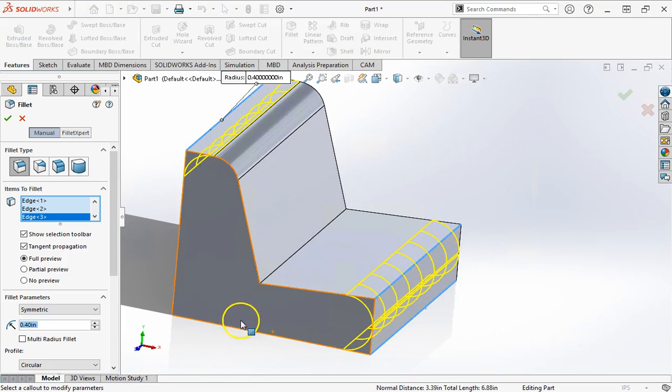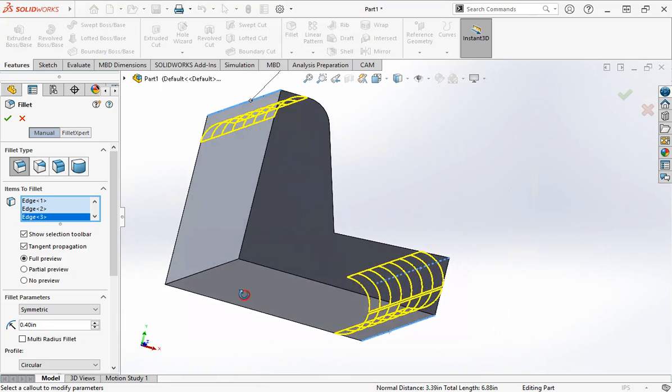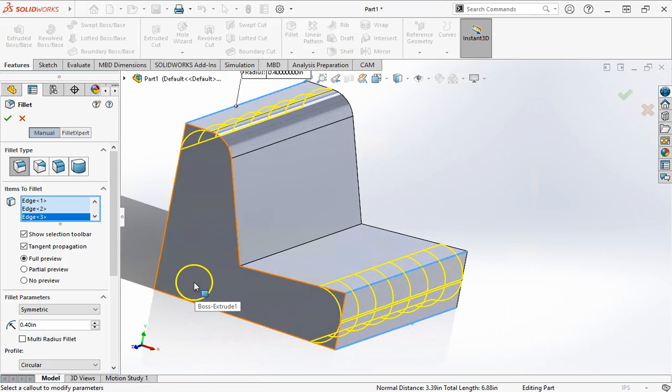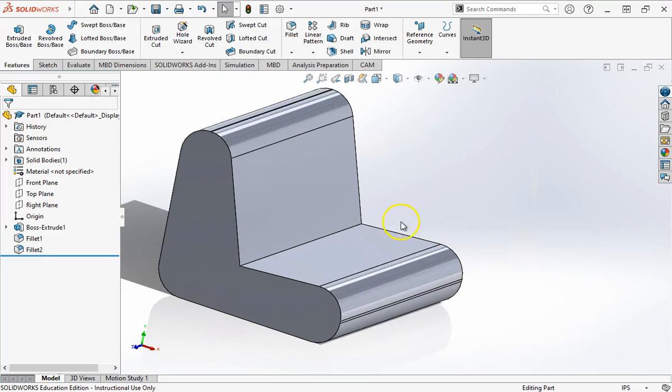Now, here's a little trick. I want to do this fillet, it's kind of back there on the bottom back of the part. In SolidWorks, if you just hover over where that line is going to be, like you could see it pop up right there, you could just click on it like that, and you don't have to rotate around your part. So I'm going to green check, and we see a few more.